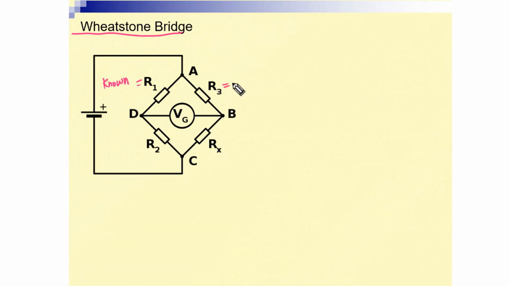Let's say we have another resistor, this is also known. Let's say this one is unknown, you have to find it, and this resistor is a variable resistor. With this one we can change the resistance. So by changing the resistance of this one, we can find the resistance of this unknown resistor. This is a way to find the resistance of an unknown resistor. Let me explain a little the principle behind this one.